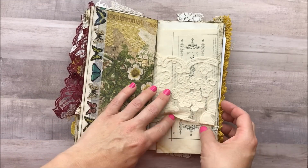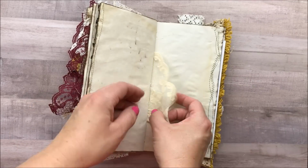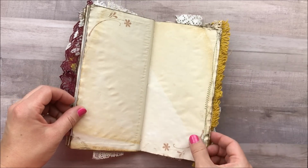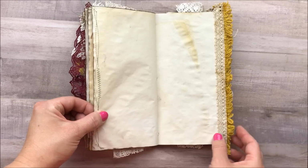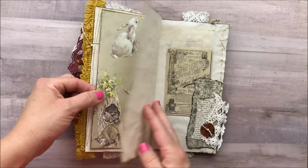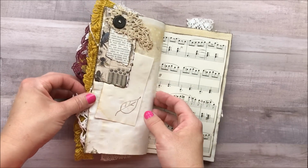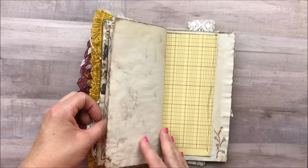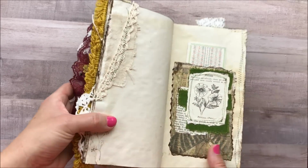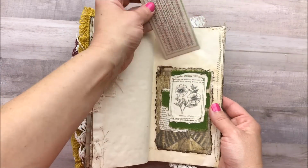The flip out. This one has a lace page instead of a doily. Another double tuck pocket. And lace and trim here. Another tuck spot. And another one. This is some tea-stained fabric. This is another pocket here. Has that flower image on there. Some fabric pieces. Just have a piece of ephemera in here.